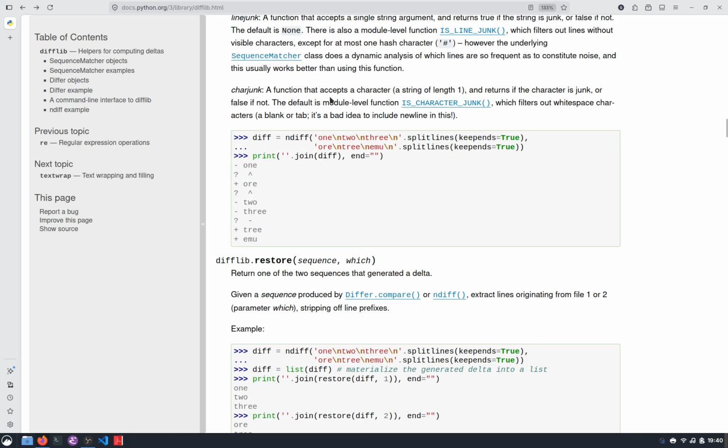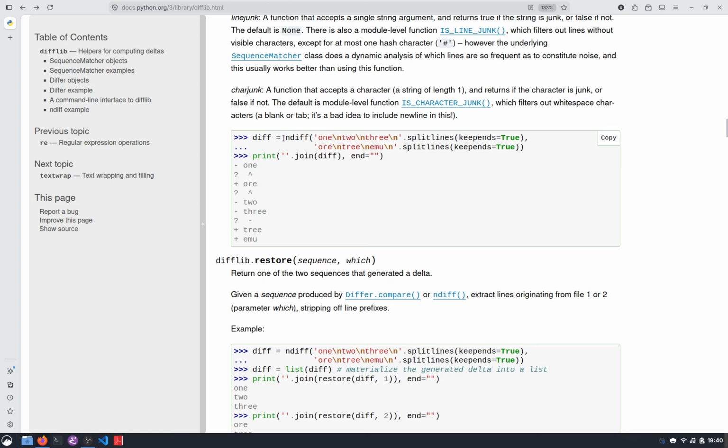Charjunk is a function that accepts a character, a string of length 1, and returns true if the character is junk, or false if not. The default is the module-level function IS_CHARACTER_JUNK, which filters out whitespace characters, blank or tab, and so on.